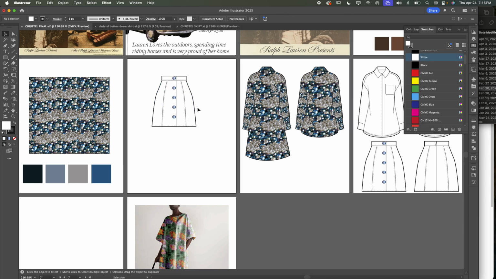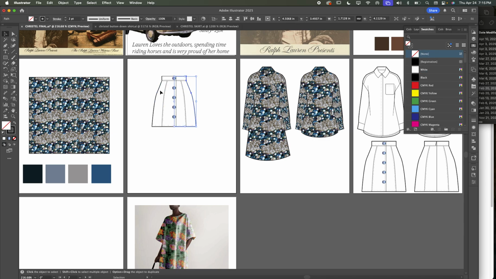So that's why I keep telling you to make sure that you have the outline separated, the edge. Because when I select both of those edges, it's done. If you select the entire skirt, look what else is filled in. It's not only filling in the inside of your skirt, it's also filling in the lines. You don't need to fill in the lines. You just need to fill the outline.